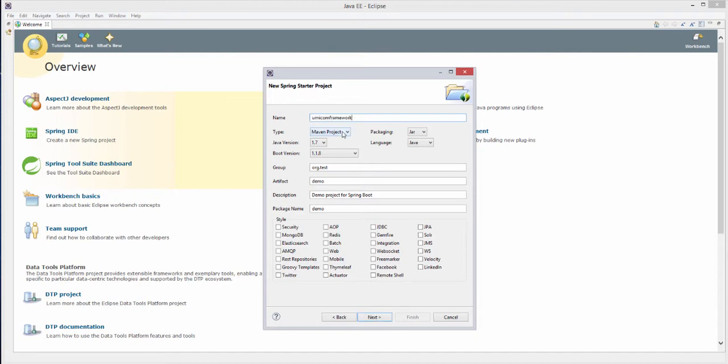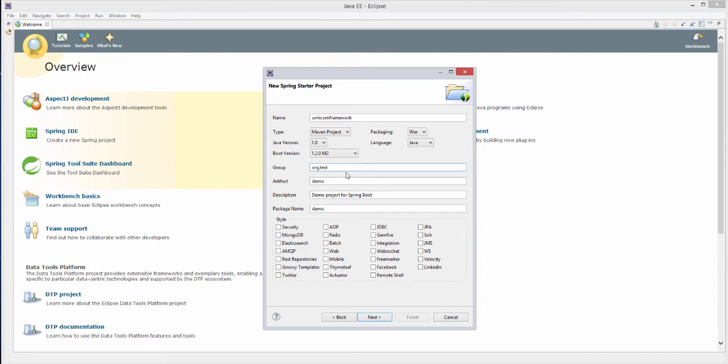Okay, I'm going to select the dependency management. I've got the option between Maven project and Gradle project. I'm going to stick to Maven for now because a lot of people are familiar with Maven. I've got Java version 8, so I can select that here. The boot version, let's try 1.2. The kind of packaging I'm going to be using, I'm going to use a WAR file. The language, of course, we're going to stick to Java. We're not going to go Groovy.